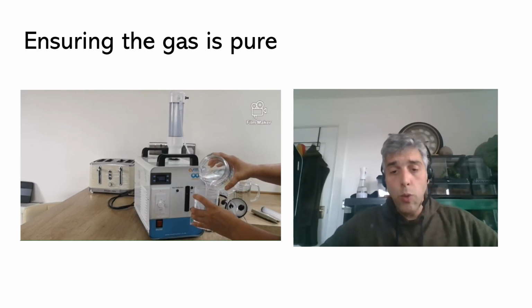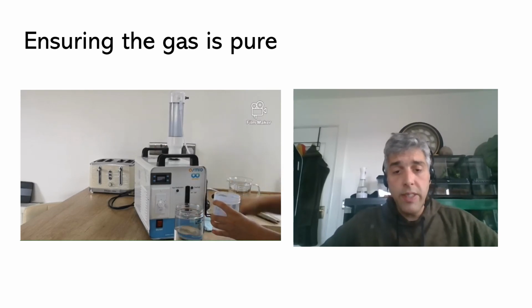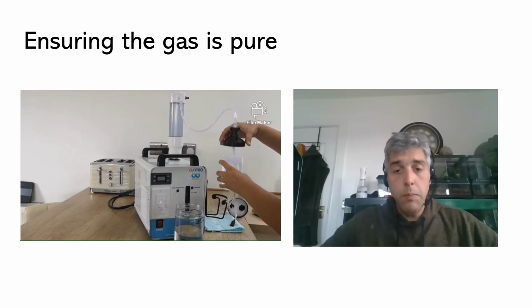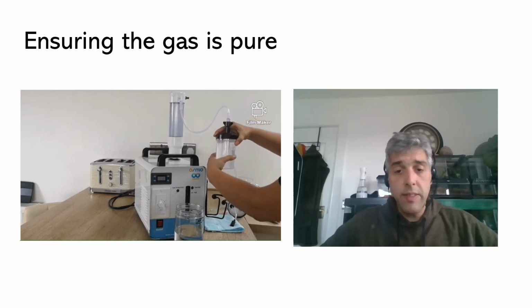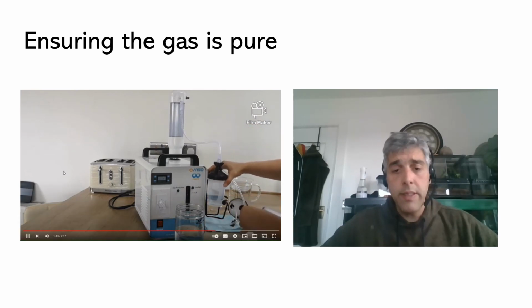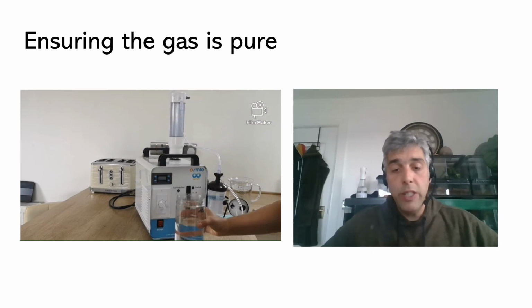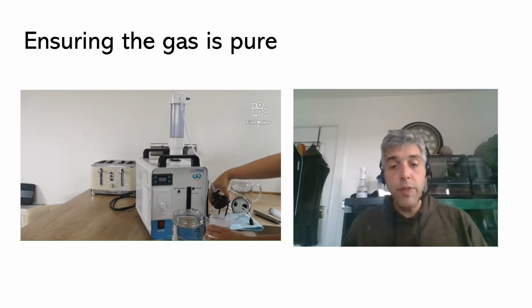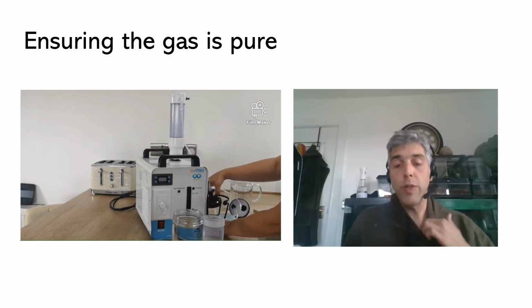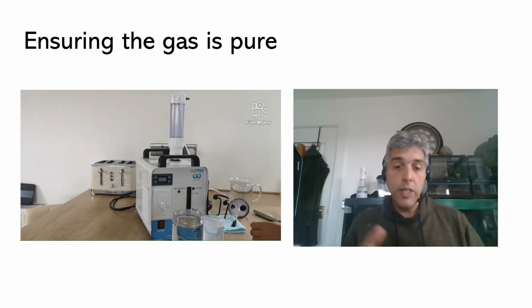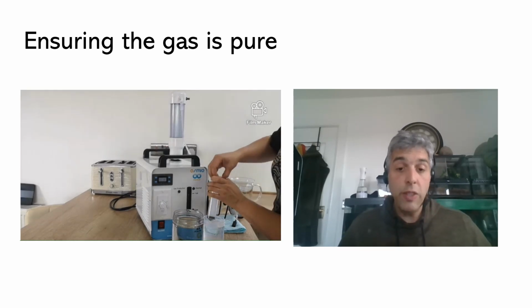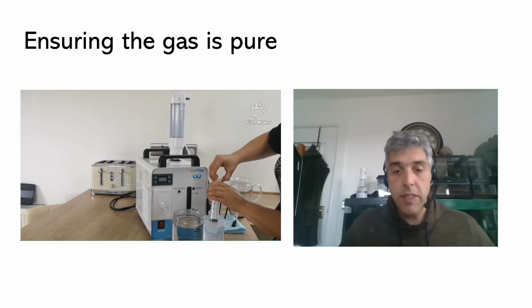The water is humidifying or moisturizing the gas, as well as scrubbing out any microscopic impurities that are in there, which could be from the electrolyte or atomized metals and things like this. So it's really important that you are frequently changing the water and ensuring that the water outside of the machine, in this case, is filtering the gas and ensuring its purity.